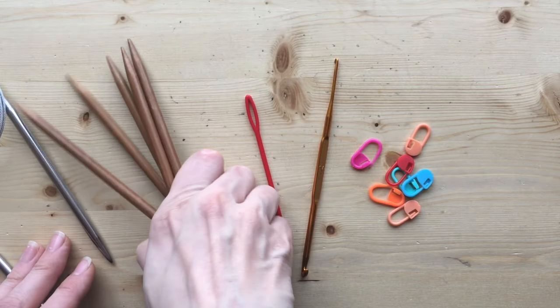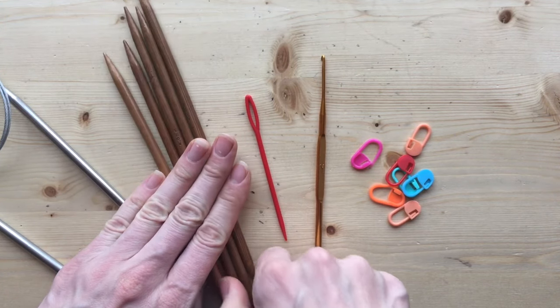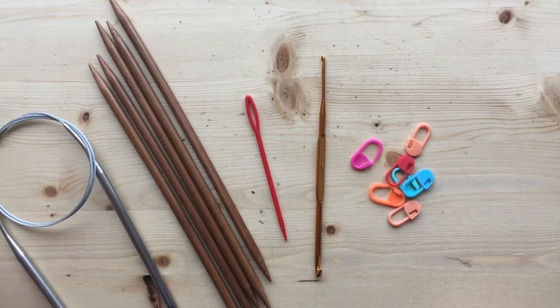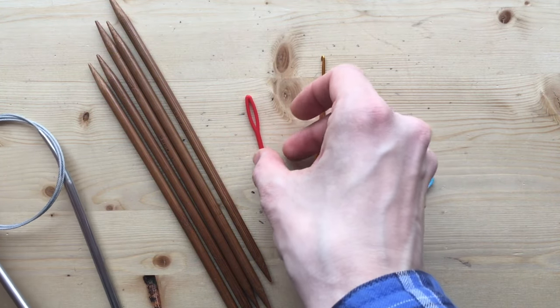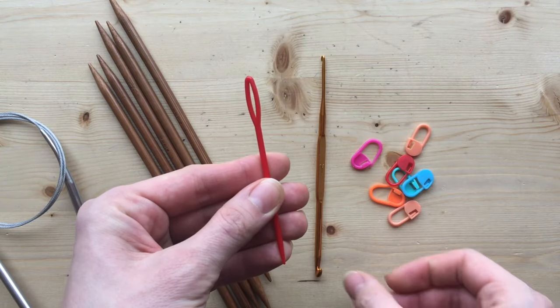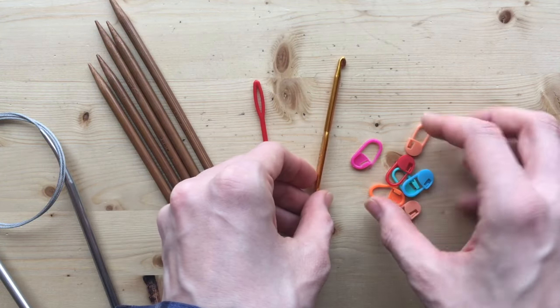For my balaclava, I need short circular needles or double pointed needles. Both options will work well. I take 6 mm. Then I need a plastic needle or crochet hook to join the upper part of the balaclava, and one marker. Some additional needles might be helpful at some stages too.